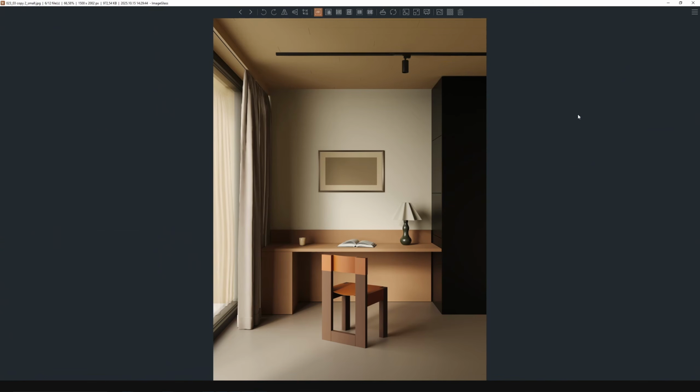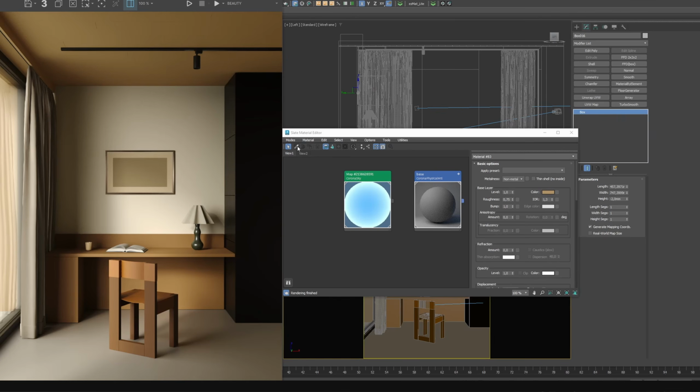I've already set up the base colors for all objects. This is the next step after lighting. I really recommend not skipping this stage. It's excellent training for your eyes. It helps you see the subtle differences in tones and how colors work together in composition. Let's start with the floor.